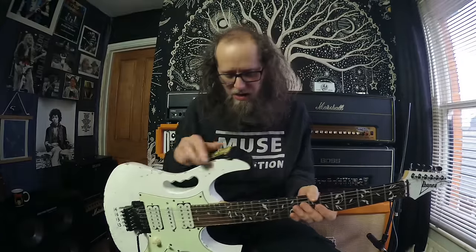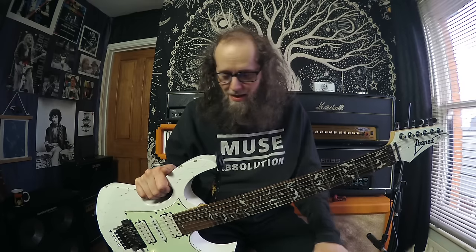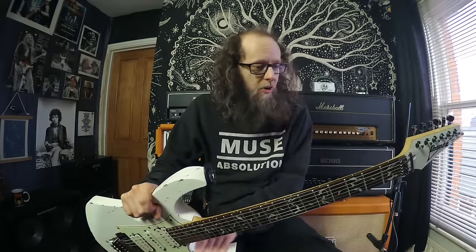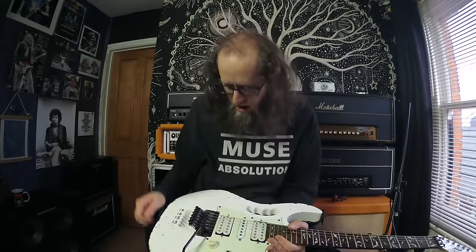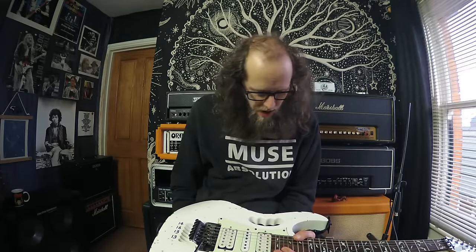So, next guitar is my Ibanez Gem Junior. I don't know what to say about this guitar other than, again, it's just a stunning, stunning instrument. Totally stock. The only thing I've modded is the green scratch plate, which you can see in the light. And I've reliced it as well, so it's kind of got the same wear pattern as Steve Vai's number one Gem. And I just love this guitar.